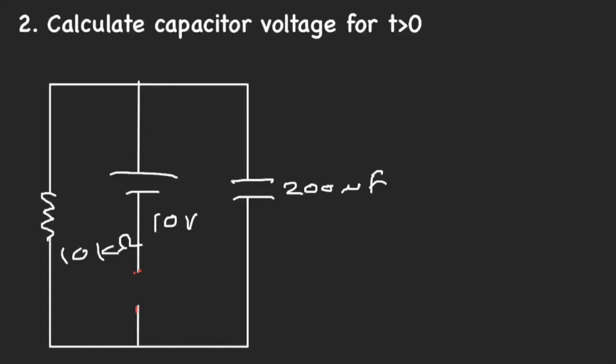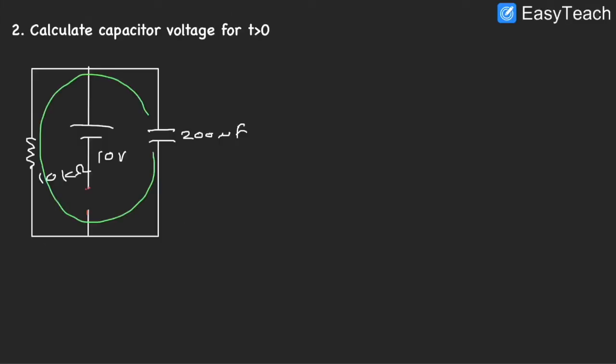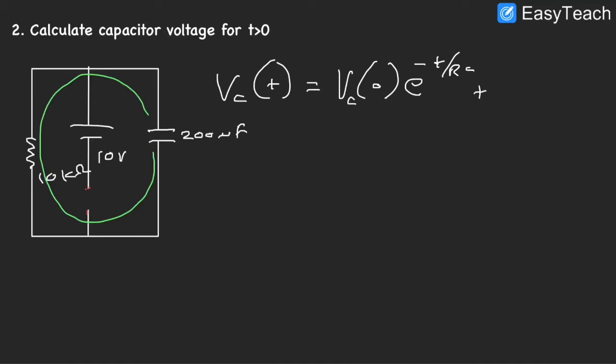What happens when the switch opens is your capacitor in the circuit is going to maintain the current flow. So now the current is going to flow this way. This branch is no longer existing, and it's going to flow that way. And we've got to find the capacitor voltage for t greater than 0. It's a very simple problem. Let's write the expression first. The expression that we saw was VC at any given time t is equal to VC at 0, time t equals 0 when the event happens, e to the power of minus t by your time constant RC, plus the voltage of any battery supplying the voltage, times 1 minus e to the power of minus t by RC.